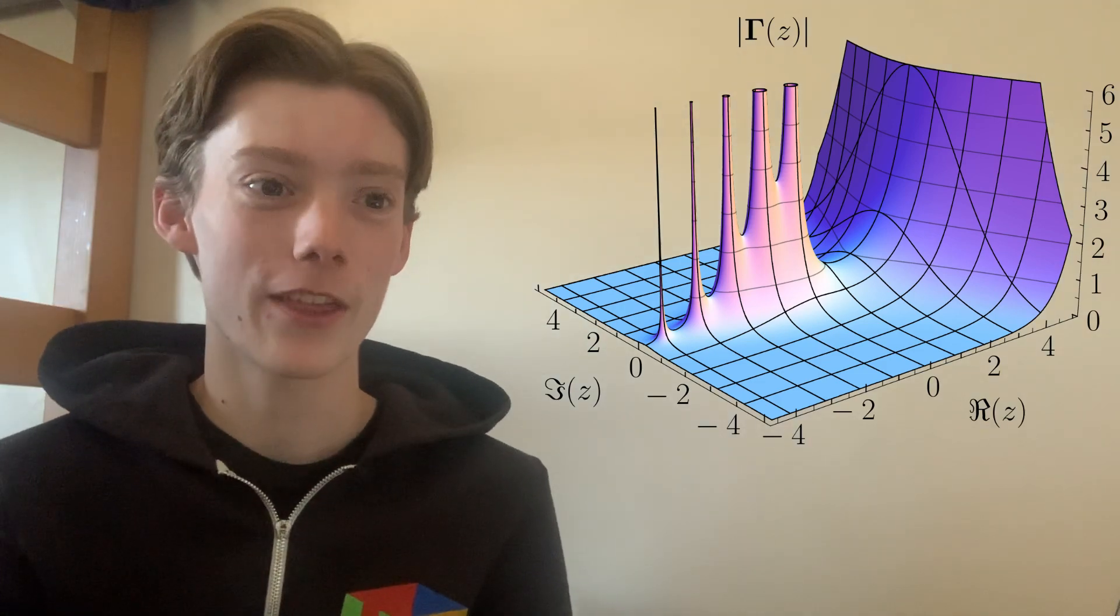So I tried plugging in things like 3 plus 3i dimensional Rubik's cubes, but also got some weird garbage answers. So I was really sad when I figured out you can't have like negative and complex dimensional Rubik's cubes. Or can you?